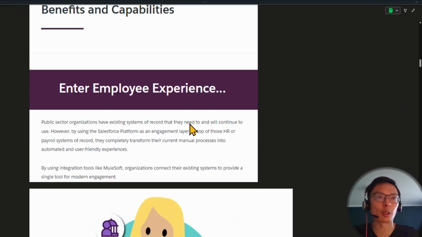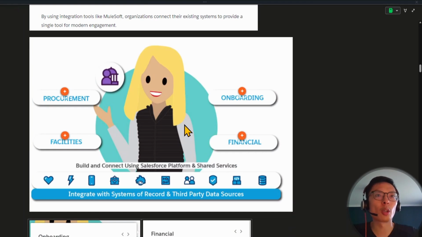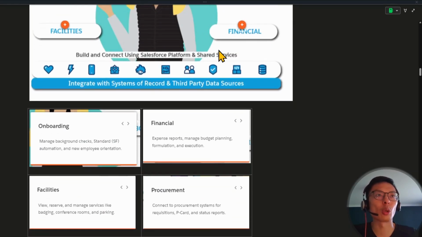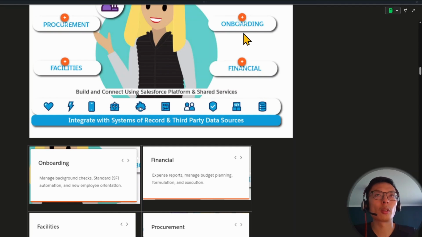By using integration tools like MuleSoft, we can integrate Salesforce with system of records and third-party data sources and streamline a lot of the processes together, such as procurement, facilities, onboarding, and financial. So onboarding can include things like managing background checks, standard automation, and new employee orientation.